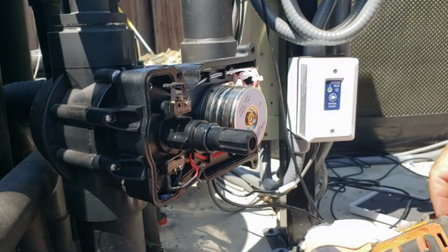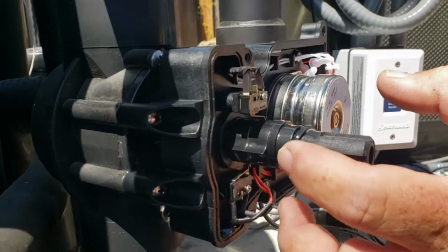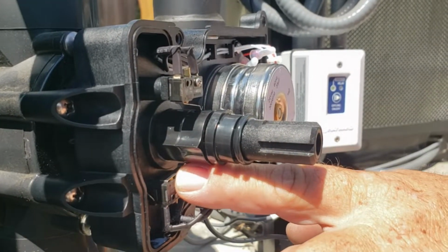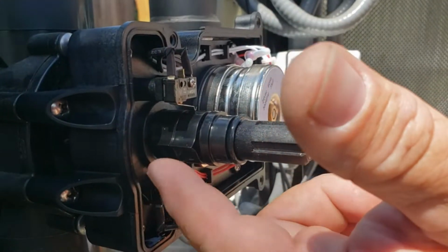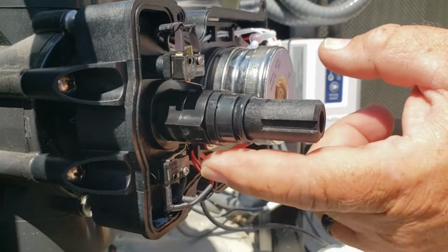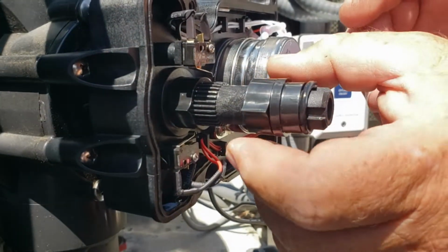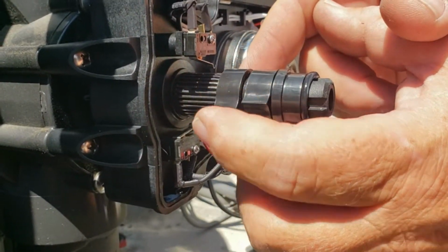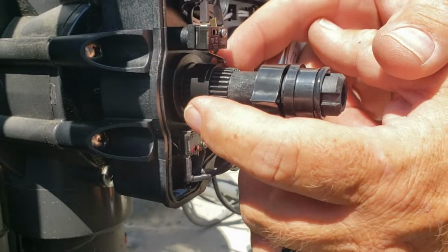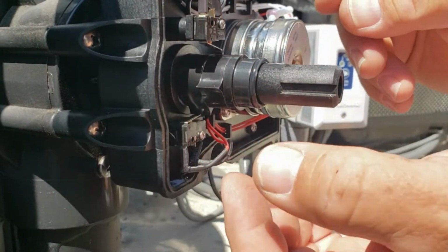Okay, so in this particular model, you have these little stoppers that basically hit these little cams, and once they hit this little trigger, it just shuts it off. So when this is as far this way as we want, what I'm going to do is pull this one back, pull this one off, and then turn this so it's hitting this trigger. And then this one pretty much is just going to stay where it was.